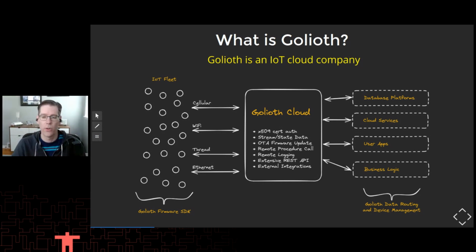And of course, lots of people are asking about end user apps that need to somehow interact with them. We have the ability to connect to those, as well as business logic, all through our data routing and device management platform. I would like to call out that you don't need to use those. We have data storage and handling built into Goliath, but our goal is to go where you want your data to go rather than for you to have to come to us with that. And so we try to make it as useful as possible.